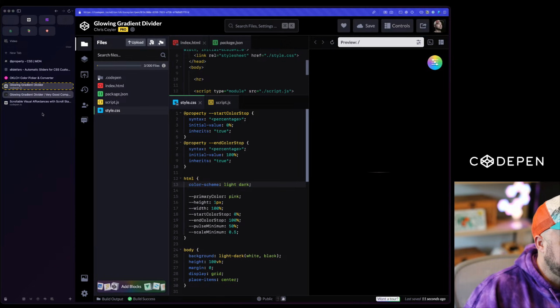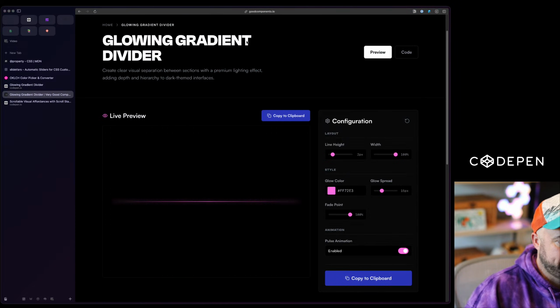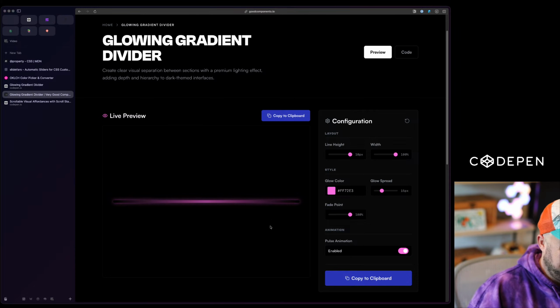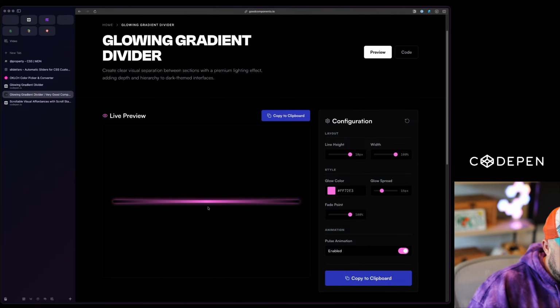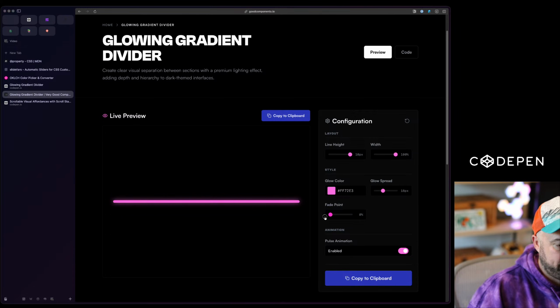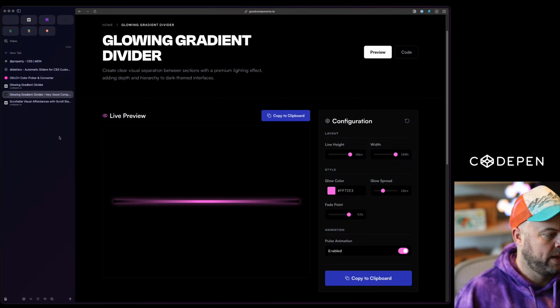What other kind of things could we add? Let's look at the original. Again, this came from goodcomponents.io, and I just kind of liked how they rolled here. I'm not sure I love that. I don't mind the glowing. I guess the glowing comes from a box shadow of the same color. I think that looks weird on theirs with the little transparent edges. I don't know if I go with that. But a box shadow will certainly give us more variables to play with. That's fun. Oh, they do have the same kind of squeezy point thing. Fade point. That's fun.